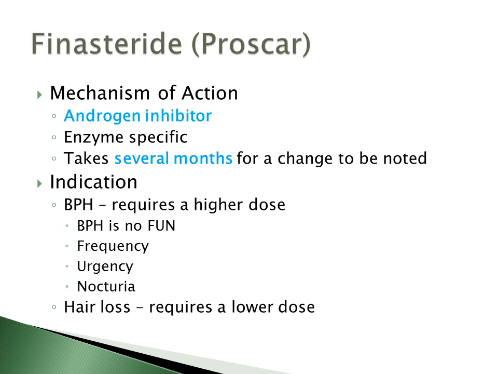So kind of like the Evista was specific to estrogen receptors within the bone, Proscar is going to be specific to the testosterone receptors within the prostate gland. Because it's very enzyme specific, it doesn't cause other androgen inhibition, so these patients don't have a loss of their lean muscle or infertility. But the drawback to this is it can take a long time to help the patient. It can take anywhere from 3 months if they're lucky, up to a full year for them to really see any relief from it. For that reason, this probably isn't the first choice people go on, but you certainly will see people go on this.